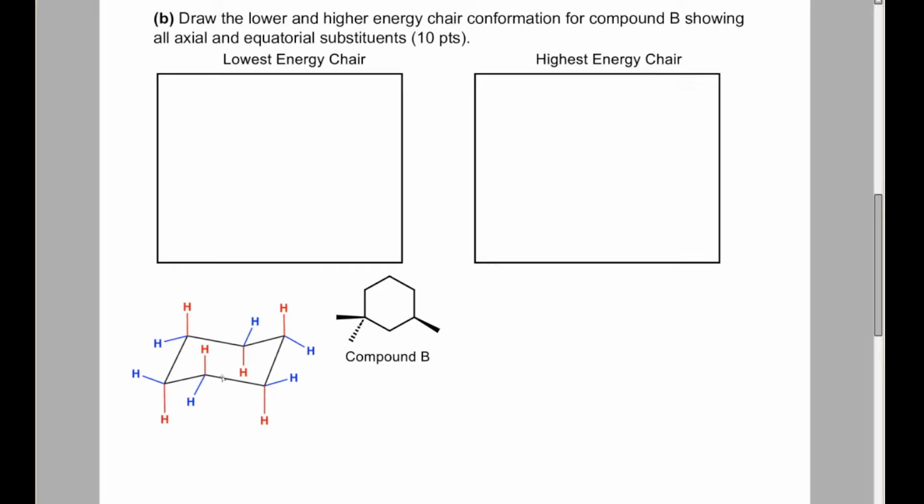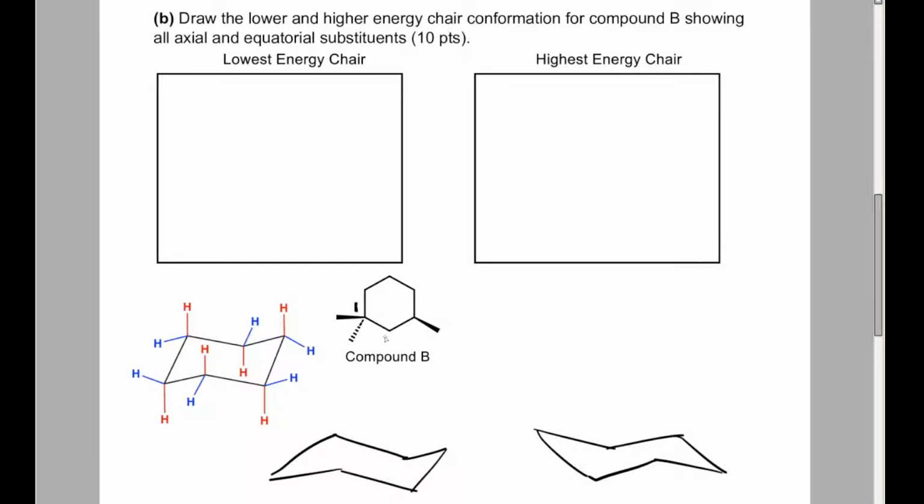So with all of that said, we can now draw our chair conformations. There's 2 major ones we care about. There's the left-handed and the right-handed chair conformation. So let's go ahead and draw that. It's kind of difficult to draw, but you get the hang of it eventually. And as we previously established, this carbon that's attached to 2 methyl groups was assigned the number 1. This is number 3, and then we can just fill out the numbers like so.